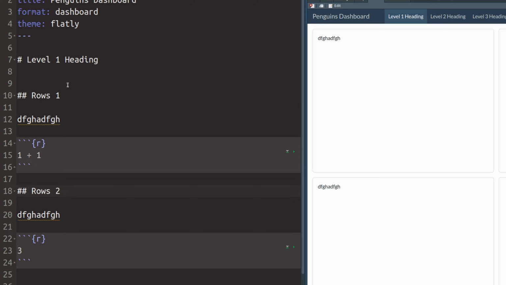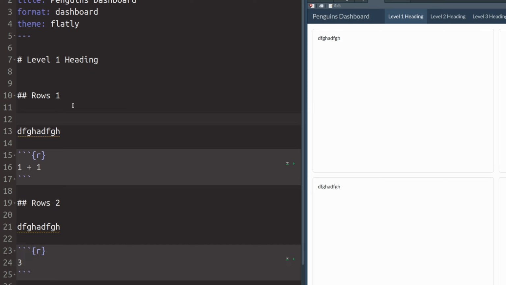So basically with these headings you can determine the structure, and Quarto will fill in the things for you, depending on how many outputs you have. Now, as we've seen, Quarto by default throws a card for all of our outputs, so we don't actually have to create something like a container to group things together, but we could if we wanted to, and this can come in handy if you want to modify, say, the width of your card.